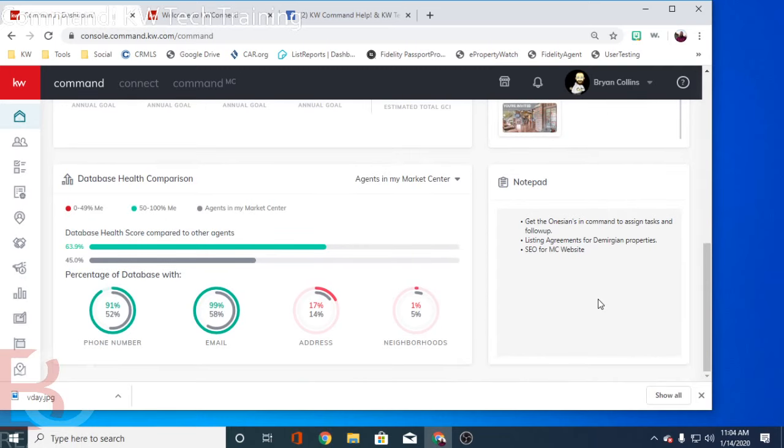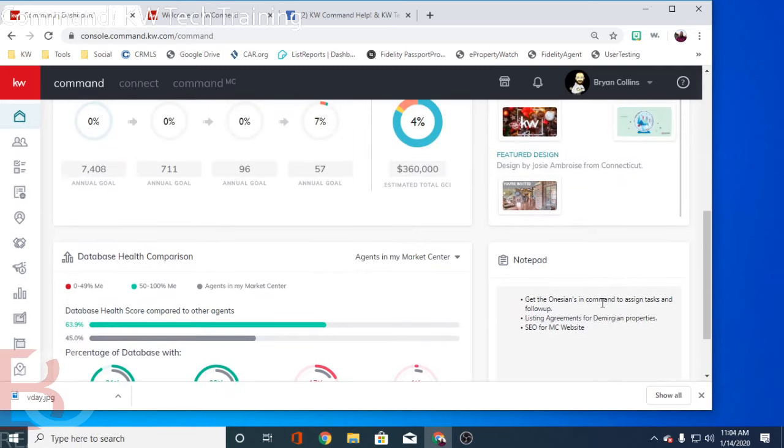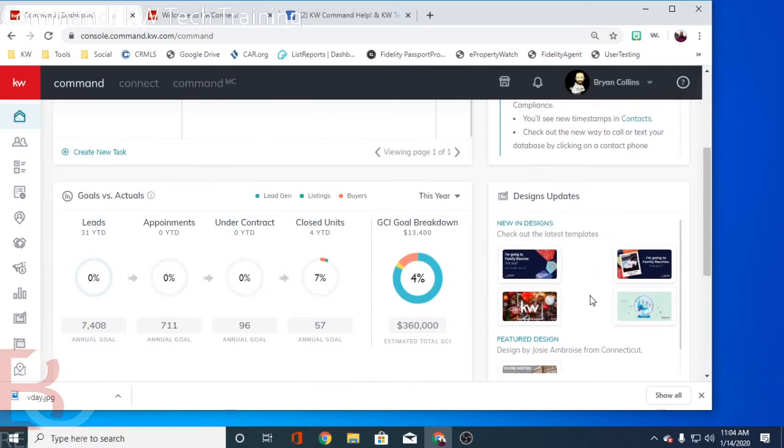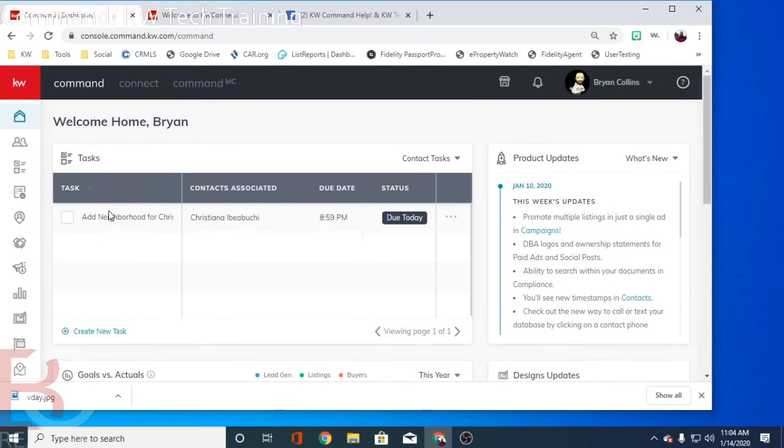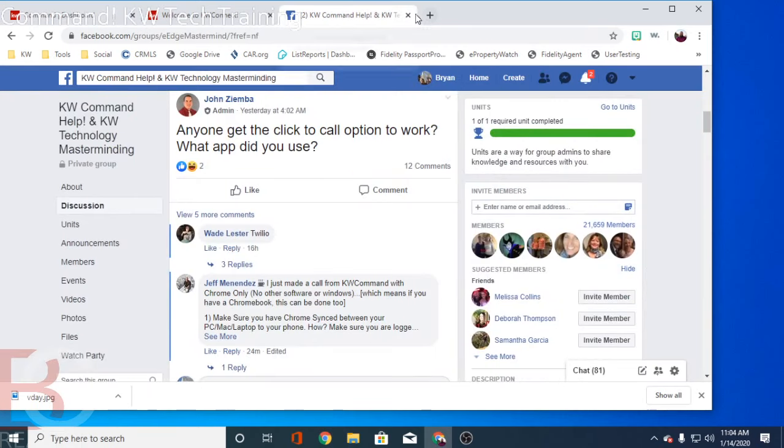Nice. And the notepad down here is where you can leave yourself notes for your own to-do list on top of your tasks. So that's pretty much it for this time. And next time, I'm going to go through the website. That's what we're going to go over next time: going through the guide, where to find the guide, where to find your settings, adding pages, and looking at all the different features that they have there.